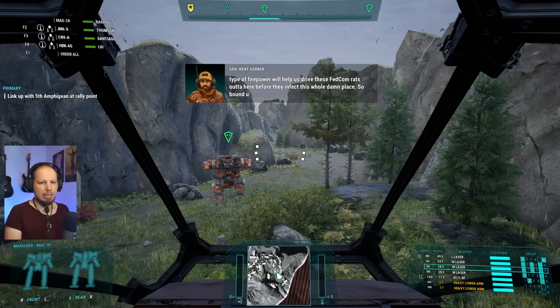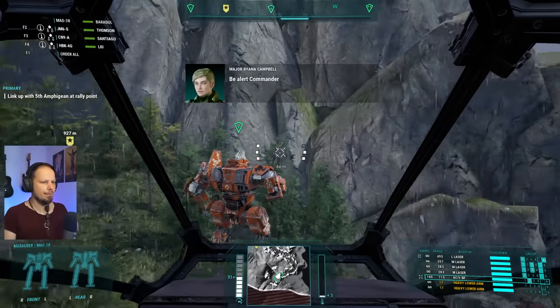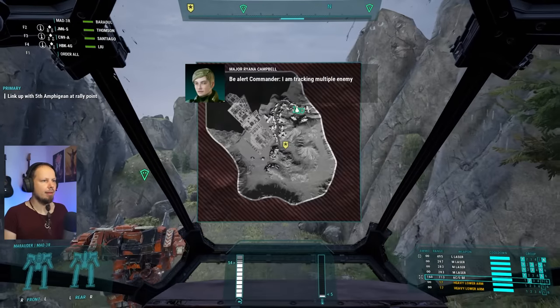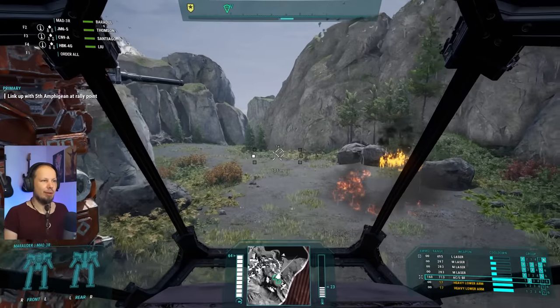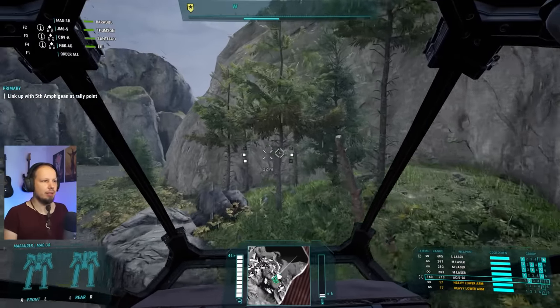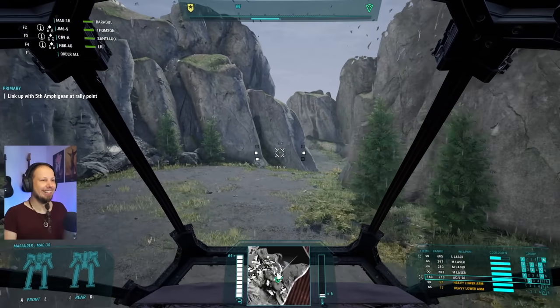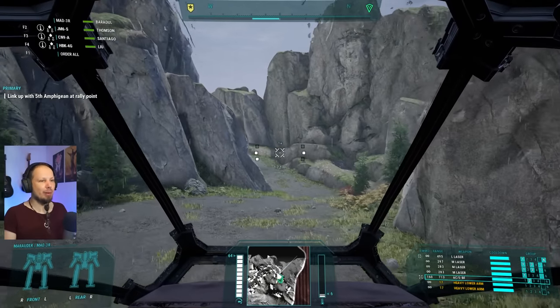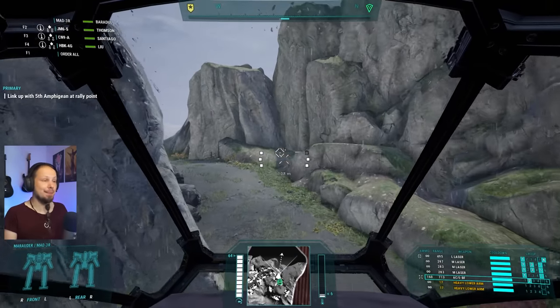And so do it like this. Alright, here we go. Be alert, Commander. I am tracking multiple enemy Lyra Mechs on the axis of approach. Alright. So, do we have our laser here? Ooh, long cooldown on the large laser. Our main DPS is coming from our autocannon anyway, so let's push in and see what we can do.